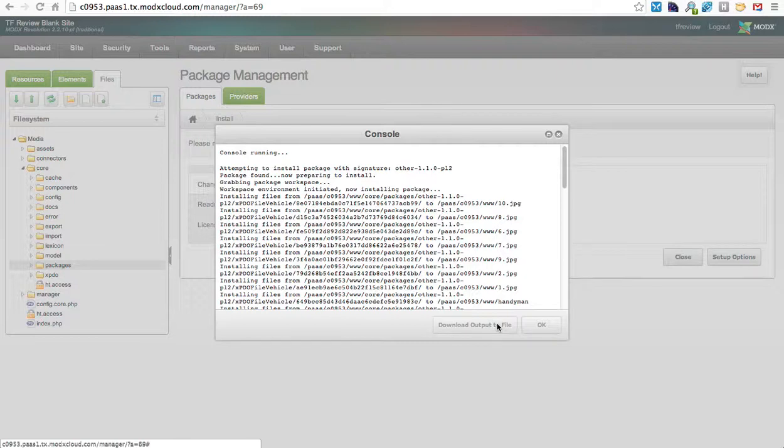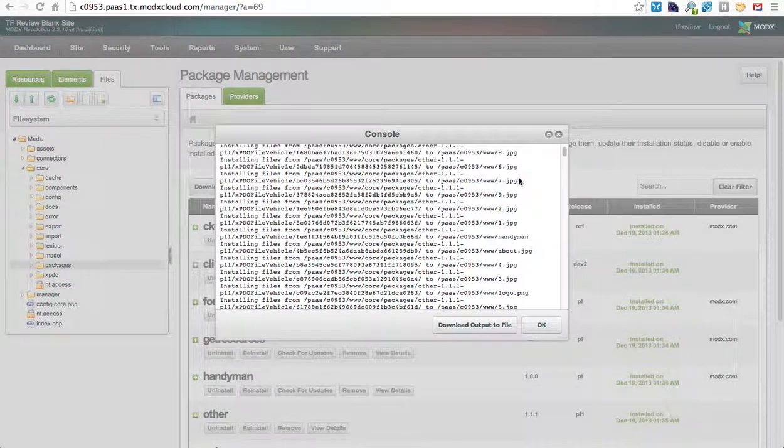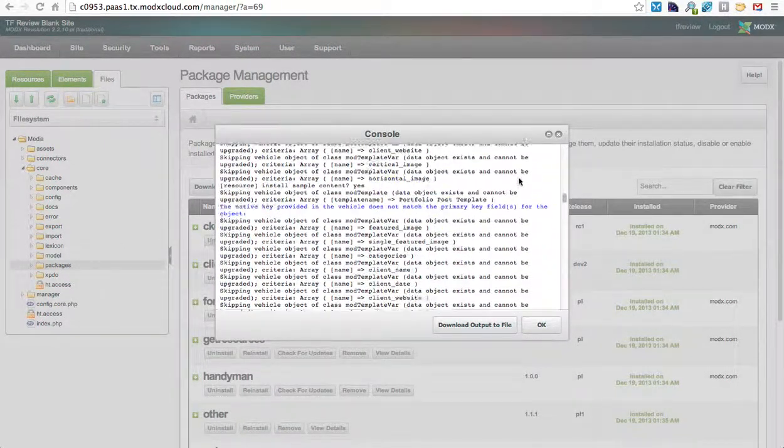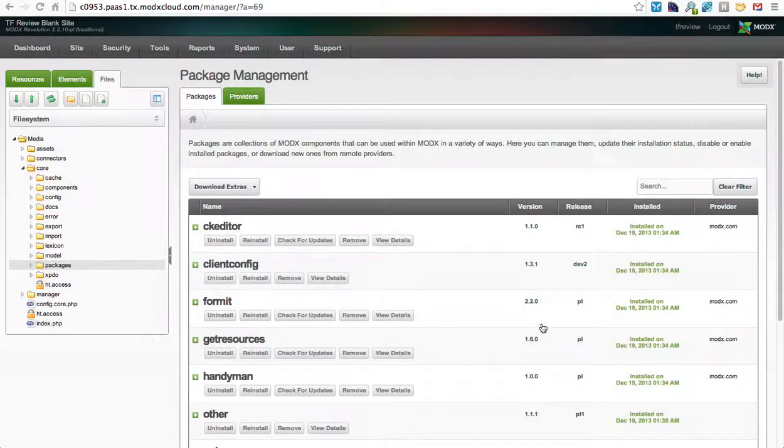Now, it's normal for this process to take some time. So you'll want to let them know that they need to wait for this console window to finish logging notices, and that can be a minute or two, even a few minutes. When it's finally done, it's normal for there to be a lot of notices, some of them in colorful text. But the main thing is that the package was successfully installed, and the OK button is available. So you just click on that.